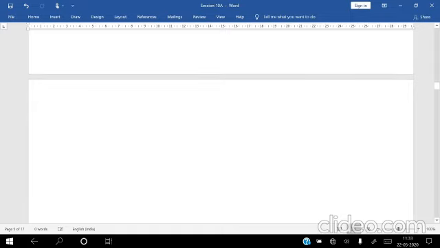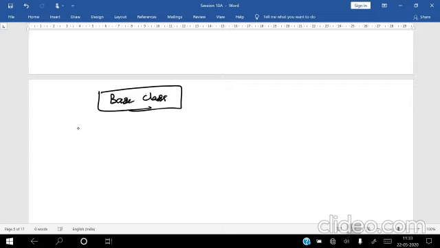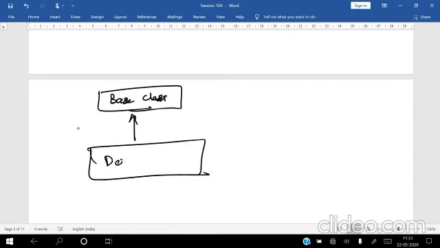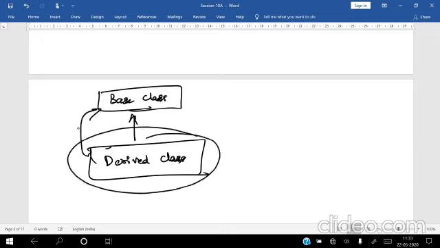But one thing that you are supposed to remember is you have one base class. This is your base class, and you are going to get this derived class from the base class, right? But there can be only one derived class here. You cannot go further. This is not allowed.